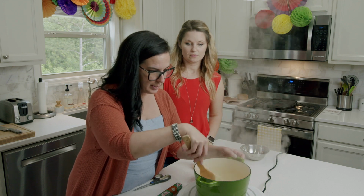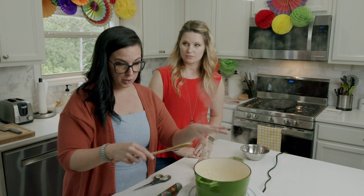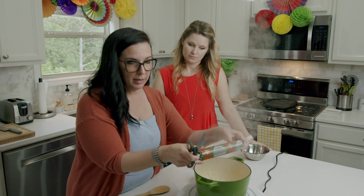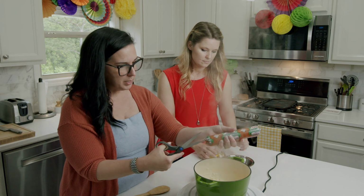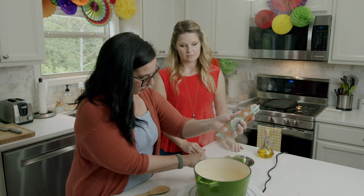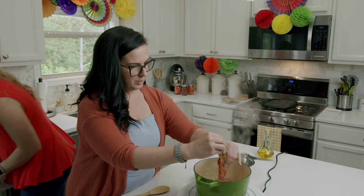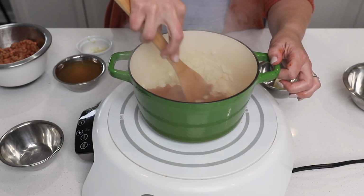My onions are sweating down. They look fantastic. What I'm going to do now is add my pork chorizo. Now, pork chorizo, like I said, is insanely delicious. Tons of flavor. And this is the Cacique brand. So good. I'm going to use this as my garbage bowl. And yes, it's meat that comes out of a tube, but man, is it good. I'm going to use about 3/4 of this because it does have a little spice to it. You know what? Let's go ahead and do it all. Who knows? It might be amazing. It will be amazing. I'm just kidding. We're going to let this cook down.